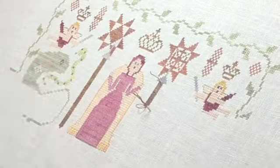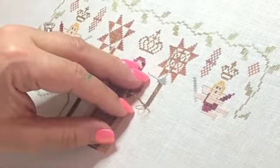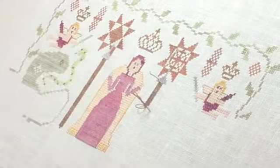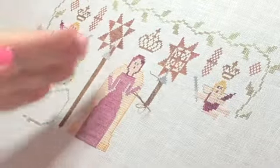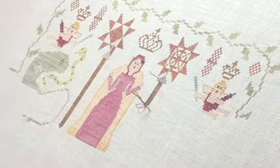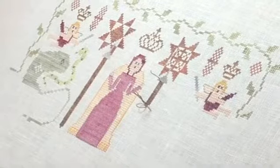Well, the way I stitch, I put my left hand up on the top and my right hand on the bottom underneath, right? To do two-handed stitching because it's just faster to me. But since it was from this side, the angle was coming this way, my hand was blocking all the stitching. Does that make any sense? So I didn't like that. So that's why I moved it over here. And it wasn't that hard to do.